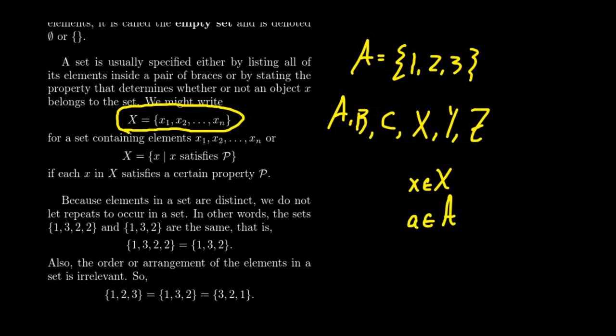When it comes to listing all the elements of a set, this works out really well when you have a finite set. But even if the set's infinite or it's just a very large finite set, it can be difficult to list all of the elements of a set. So one might say something like the elements of my set are going to be dot dot dot comma negative one zero one two three dot dot dot. Sometimes we use things like ellipses to indicate that there's some pattern associated to the elements of the set. Here you're describing the set of integers.